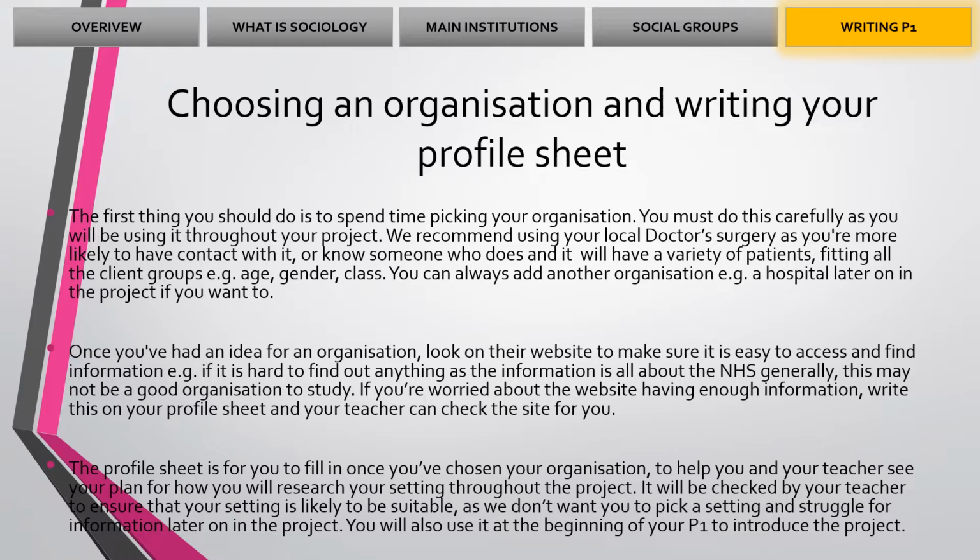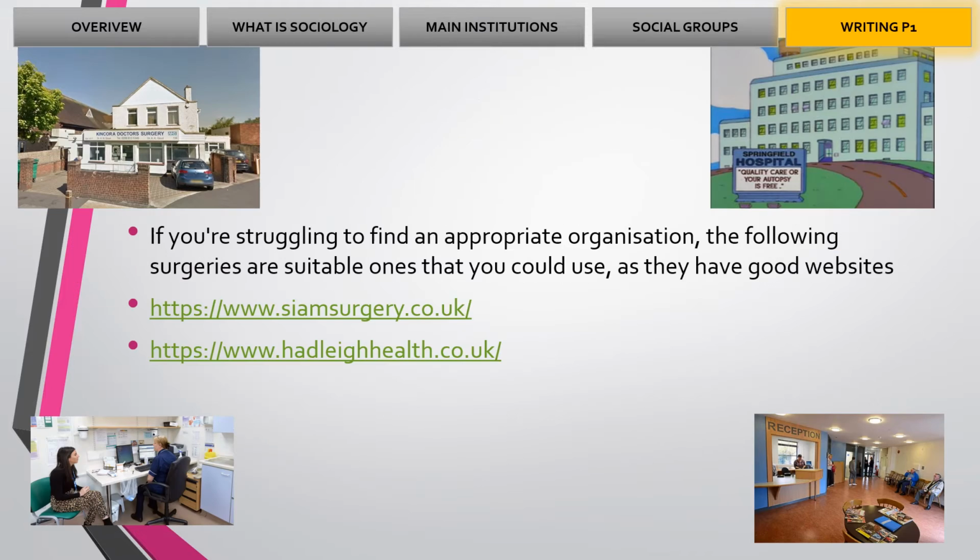Now your P1 sheet is going to be collected and checked by your teacher within the next week or so. So what I would say, and it's a very early task, is this is probably a good thing to start with, thinking about who you are going to be writing about, and also you're going to need your P1 sheet at the beginning of your coursework as part of your introduction. So there is a template to use, there is a worksheet to use. I would say look at that, and that will help with organising and structuring your write-up.